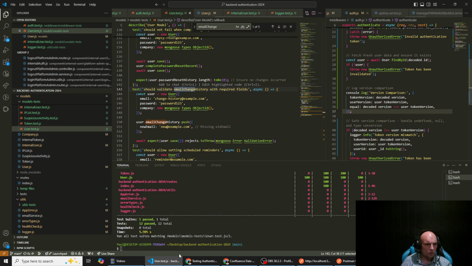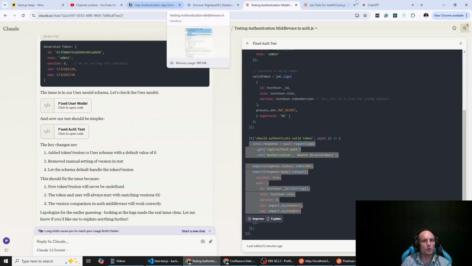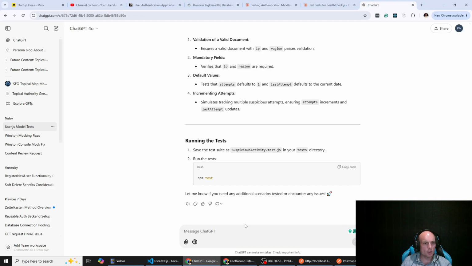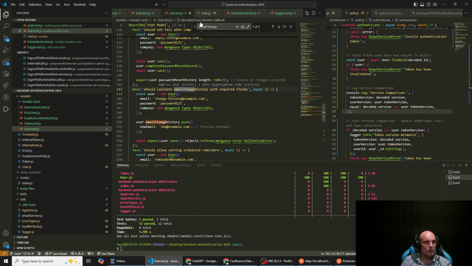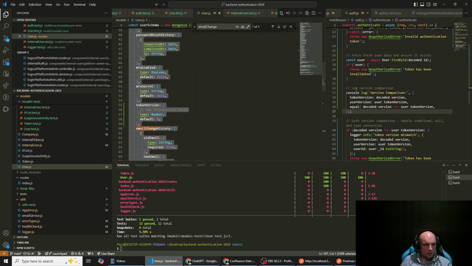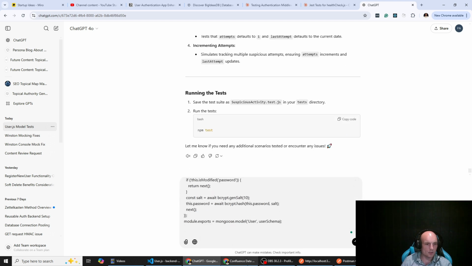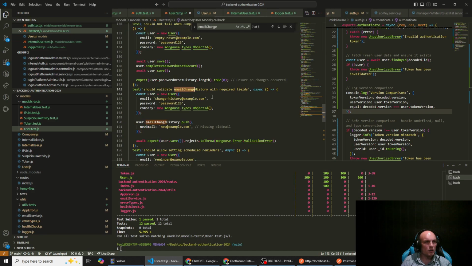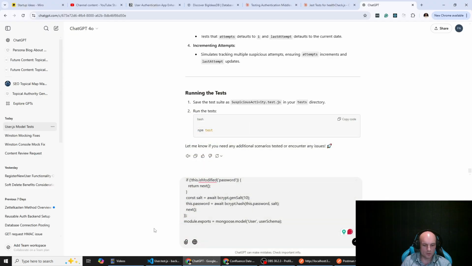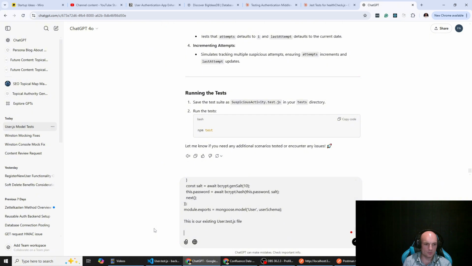So what we're going to do is we'll come back here. We will go to ChatGPT, and we're going to say in our user model, we added a token version field. This is the existing user.test.js file.